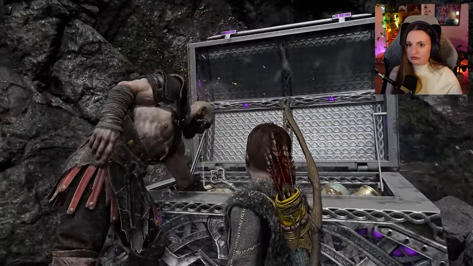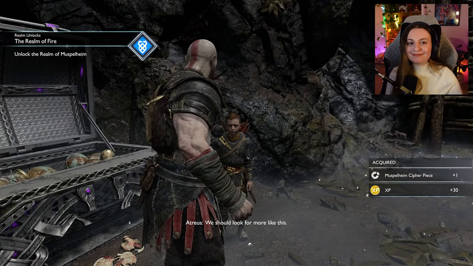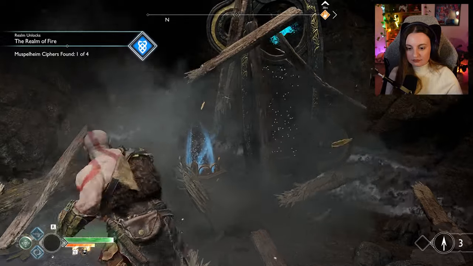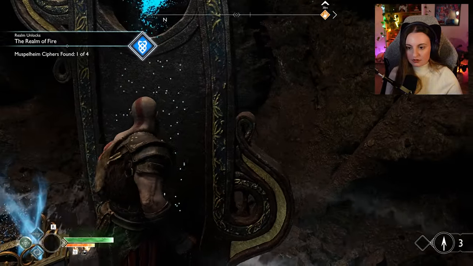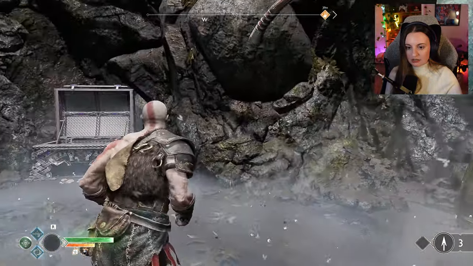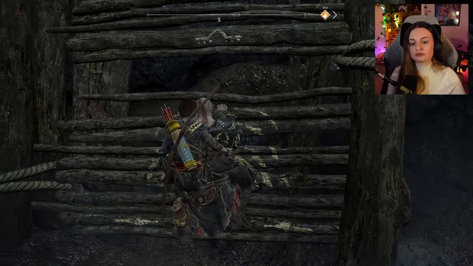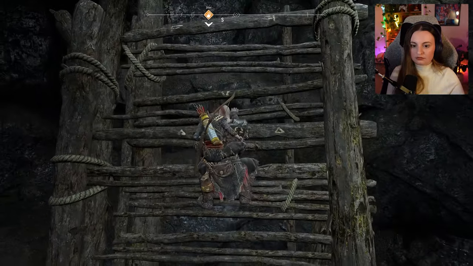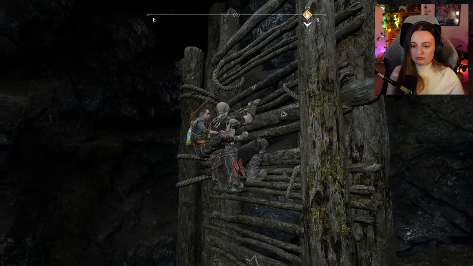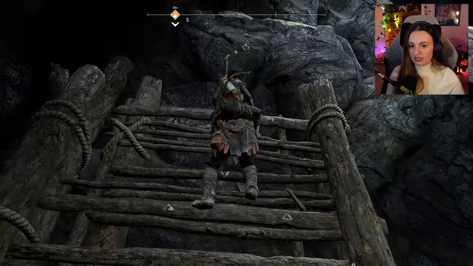Oh. What's in here? It's a fragment of a language cipher. We should look for more like this. Cool. Oh, we can't do anything with this? Can't do anything with that. We can go up. Hello? Can I... Oh, space. Whoops.